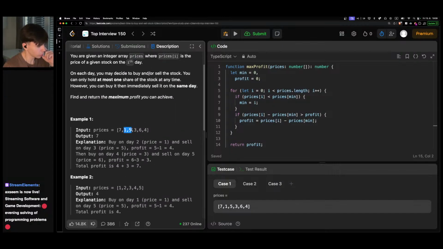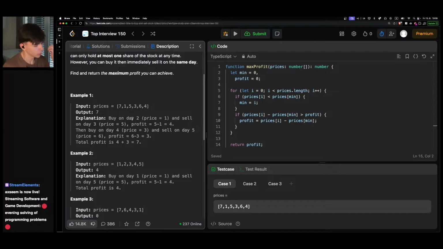I guess I should just always sell if the current price is bigger than the price we have bought it with. And buy if it's... buy for what?